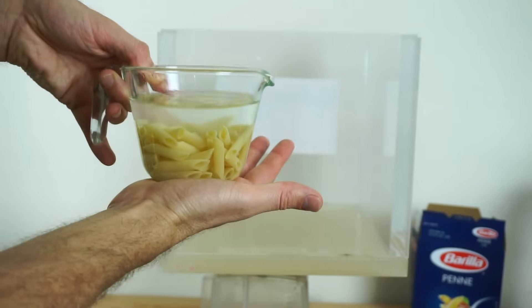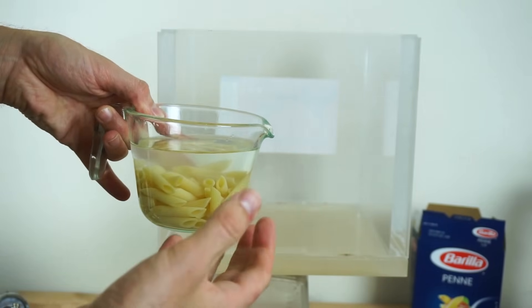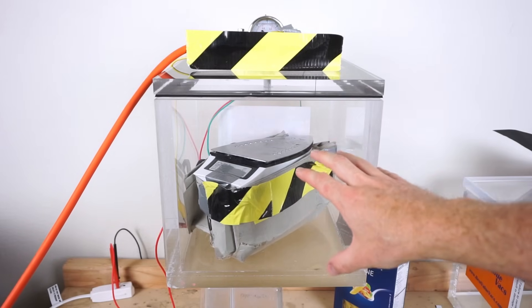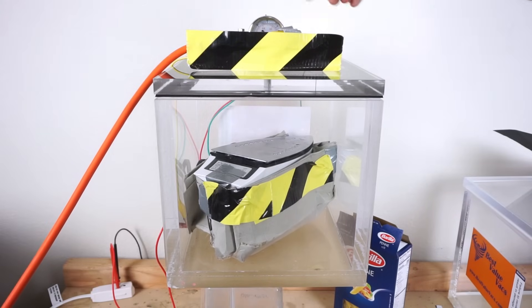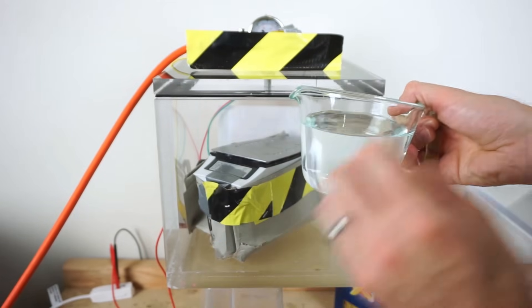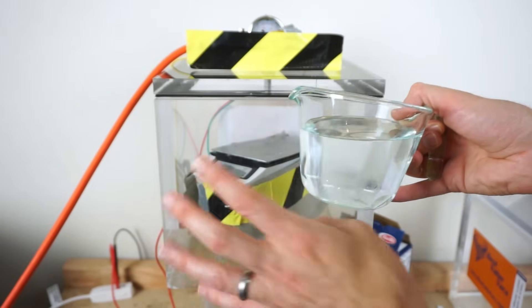Okay, now let's try it when we add a heat source. So I'm going to put it on the equivalent of a stove top and see if we can get the pasta cooked then. So I couldn't find an electric hot plate that was small enough to fit in my vacuum chamber, but I could find an iron. So I've rigged up the iron to get some electricity into there. As long as I don't touch these, I'm fine. I won't get shocked. So now let's see if we can cook the pasta if we add a heat source to it. So can we get the temperature of the water to raise enough to cook the pasta if we add a heat source?